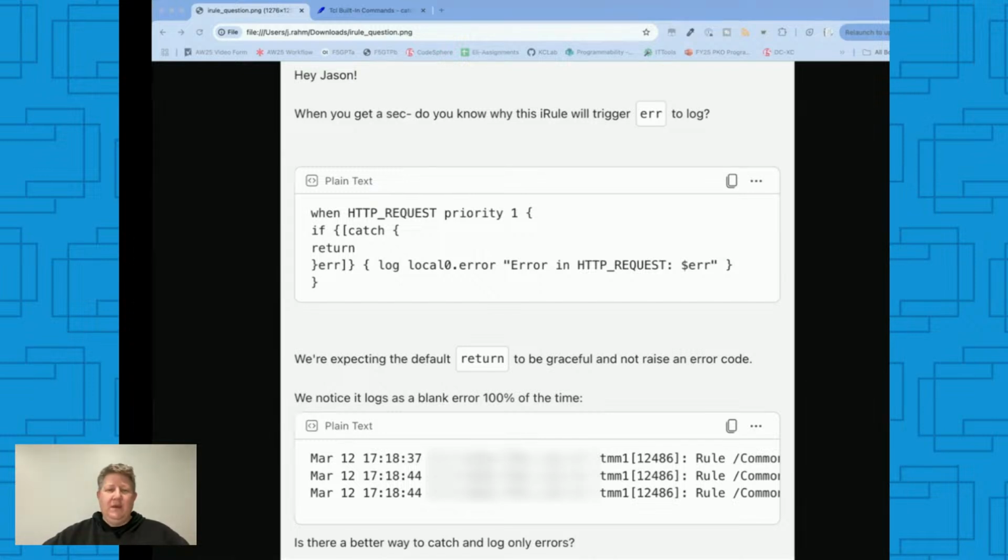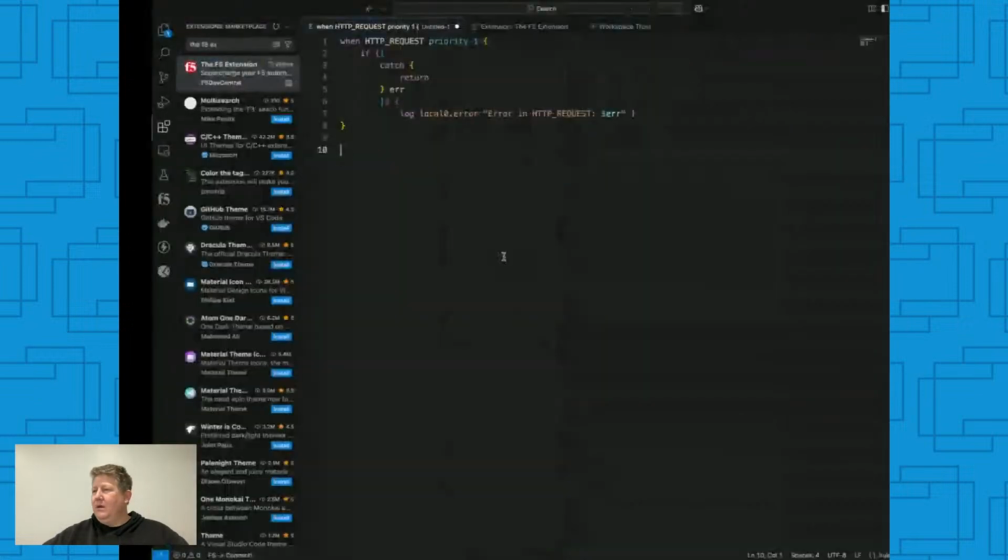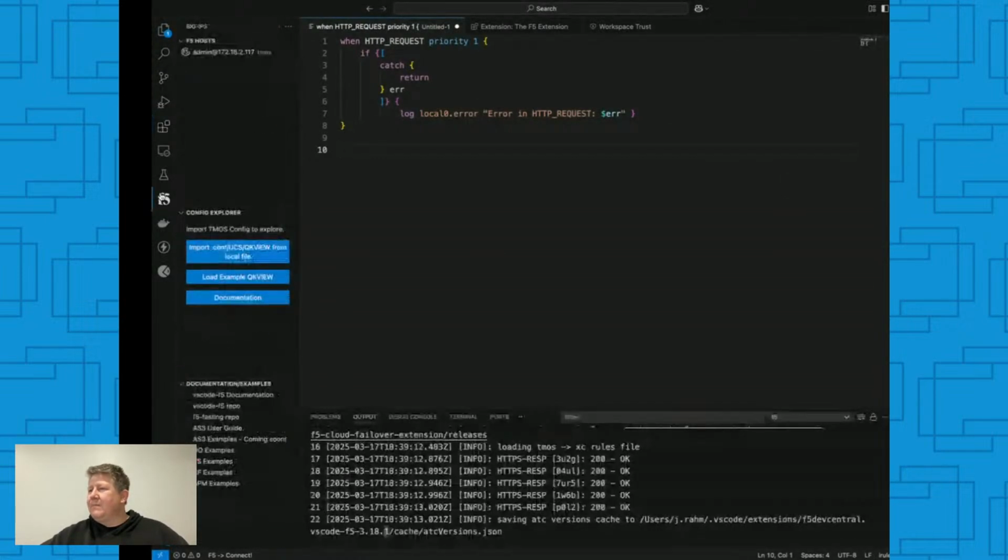If we look at the iRule here, and hopefully that's big enough in your view, I changed the formatting a little bit from what it was, just to make it easier to see. The first thing we can look at is, what are the return values of catch?